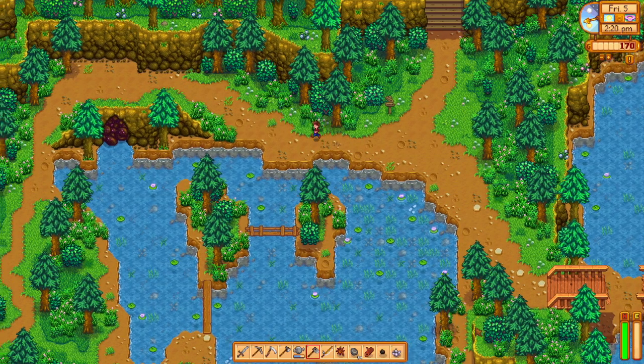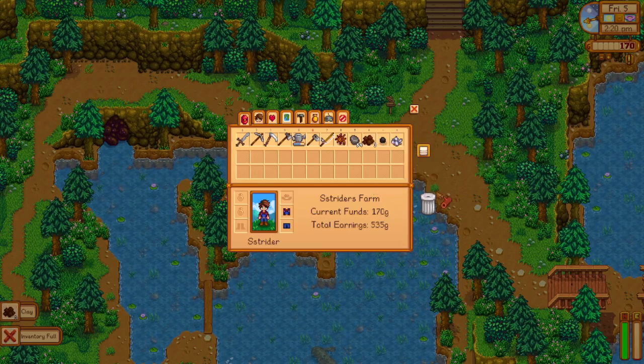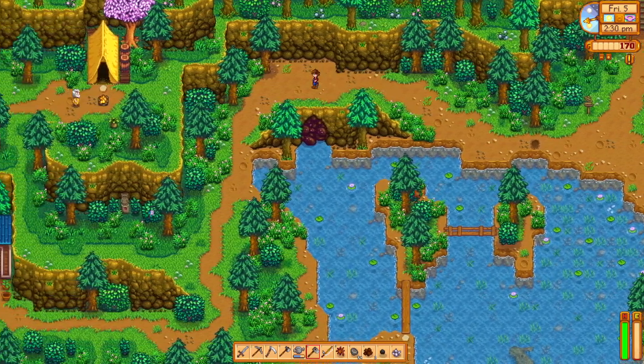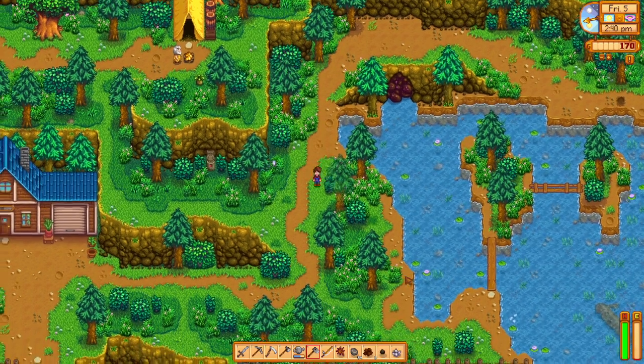Hopefully this is a lost book. Isn't it? Clay. Okay, well, we're gonna get rid of the hardwood for the clay. Clay is nice. Clay makes decent money. I think it's like 20 gold a piece. So, I mean, that's like 60 gold there.